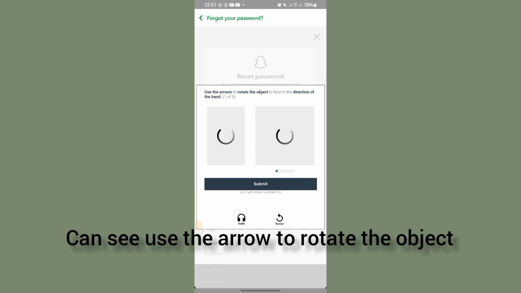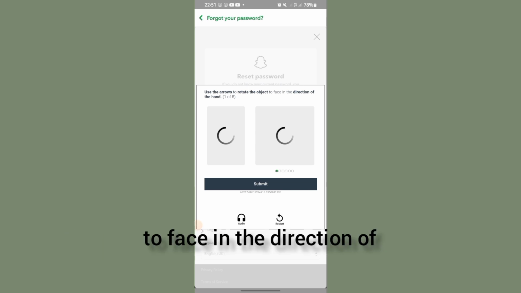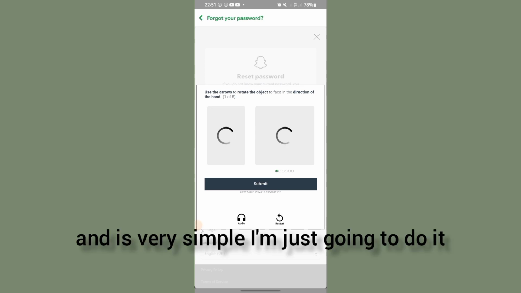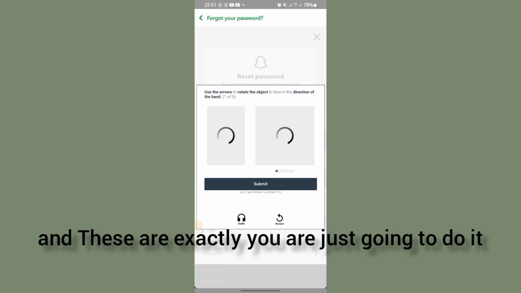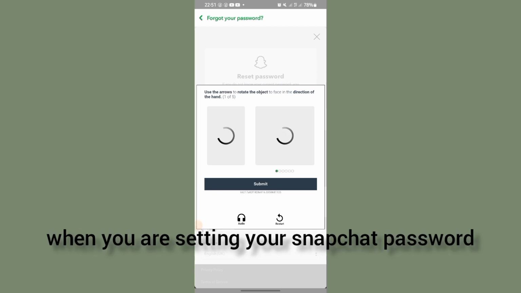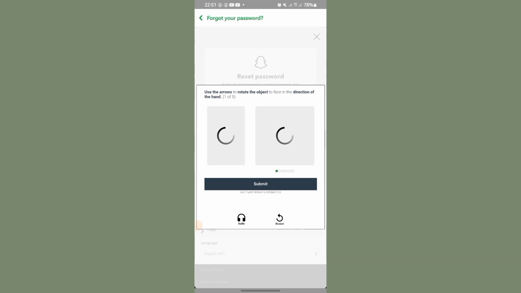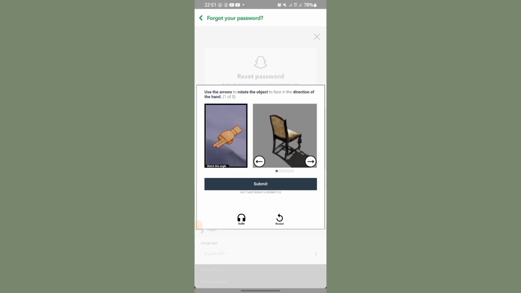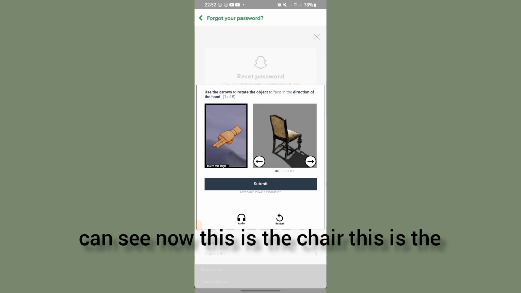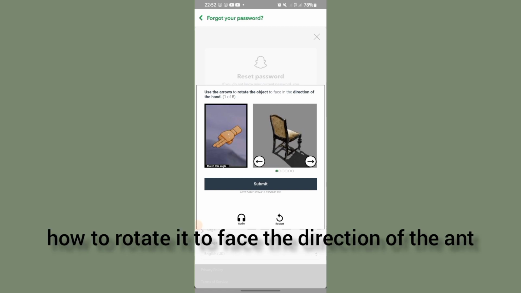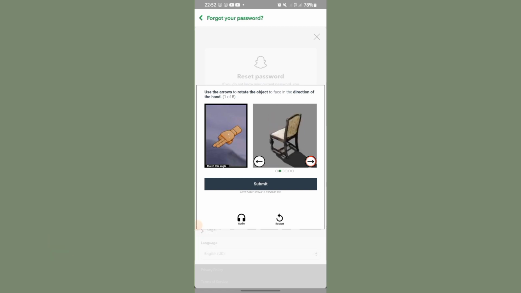You can see, use the arrow to rotate the object to face in the direction of the hand. This is very simple. I'm just going to do it, and this is exactly how you are going to do it when you are setting your Snapchat password. Use the arrow to rotate it to face the direction of the hand.